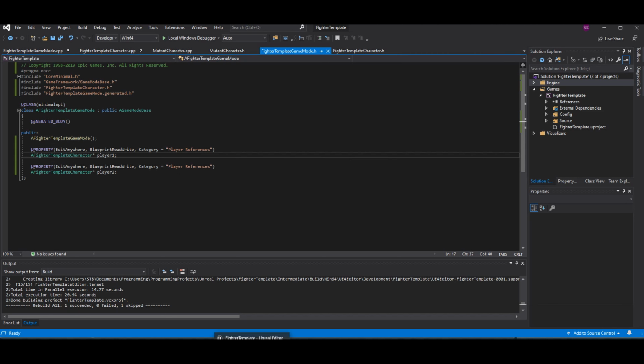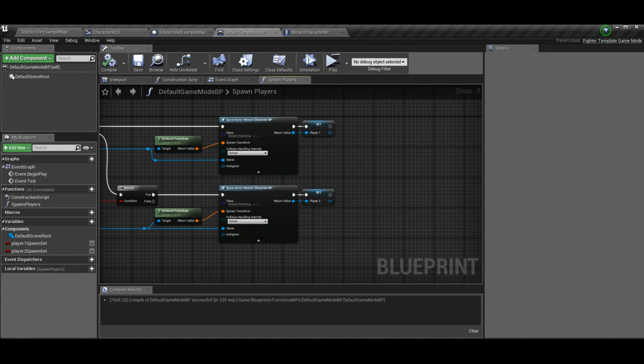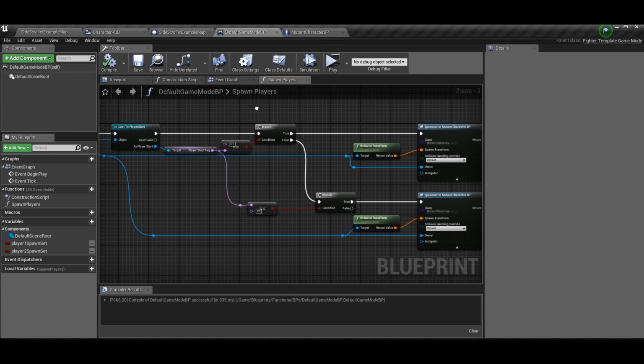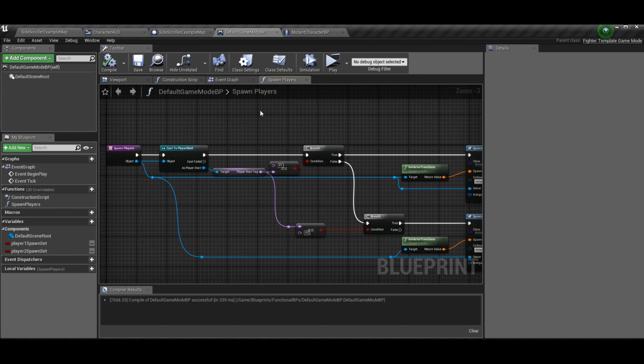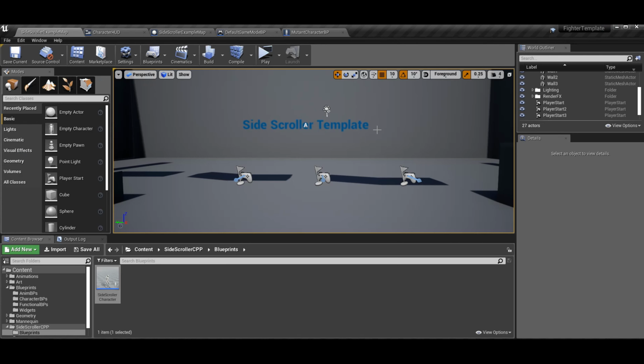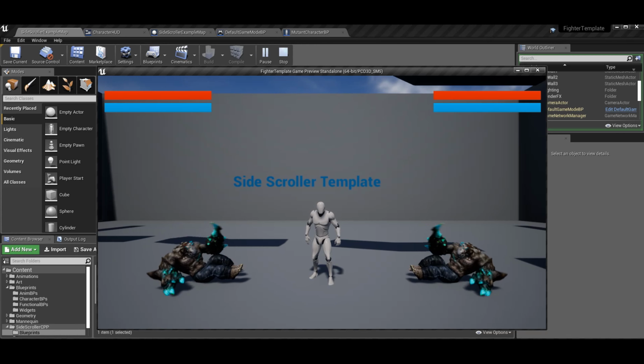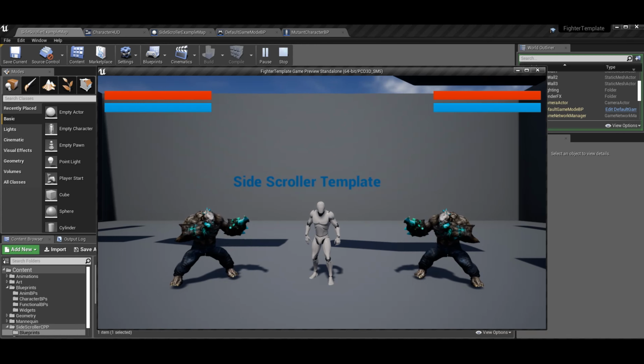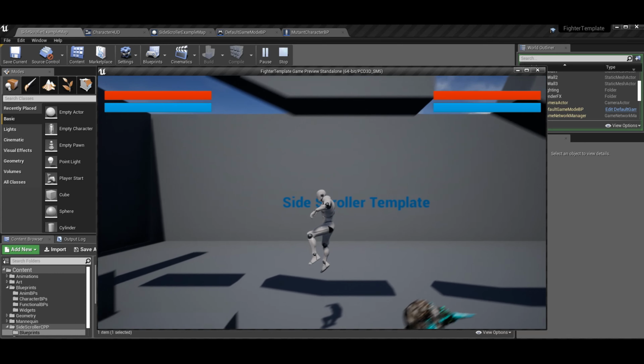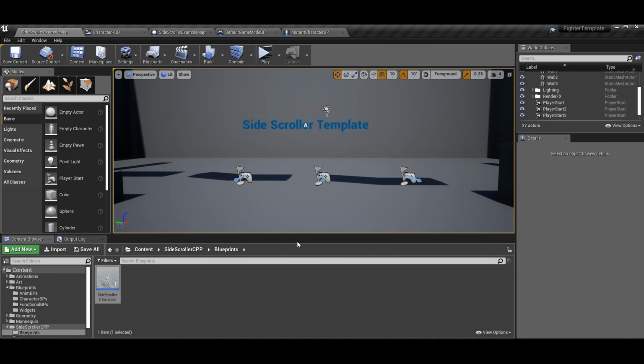Most of this is going to be blueprints this time because it's going to be a default game mode BP that I made that's going to be doing a lot of the spawning logic and things like that. So normally when you make a level in any game type, you will put spawn points for your players because, say you're playing Halo, you need to have spawn points for the character to go back to when they die or when they first load into the level.